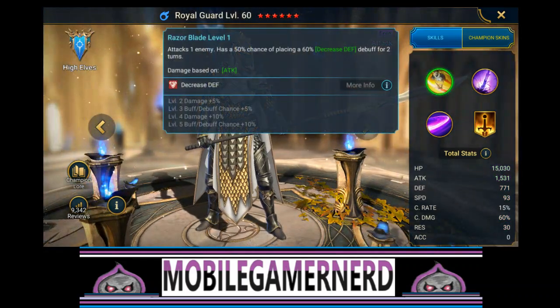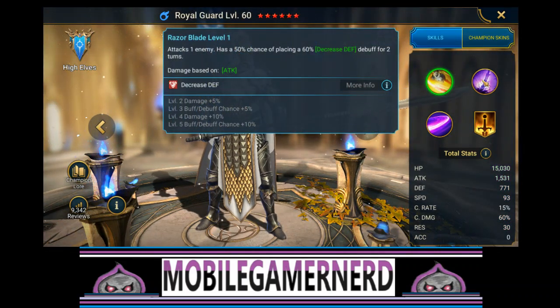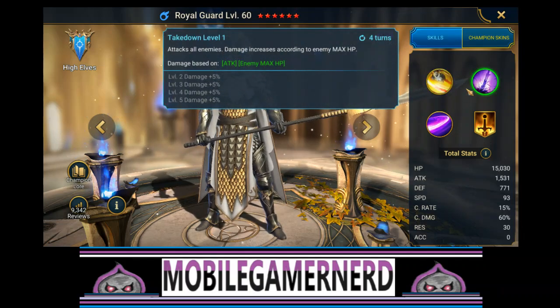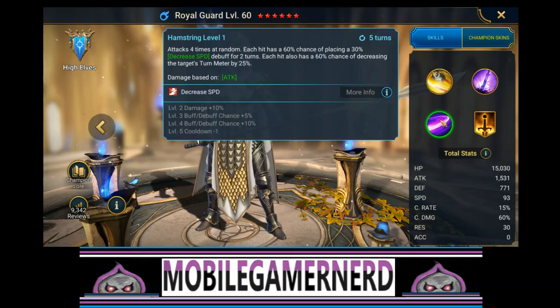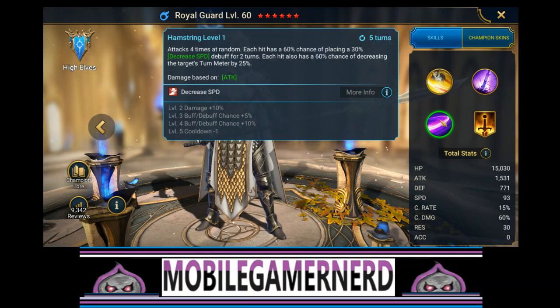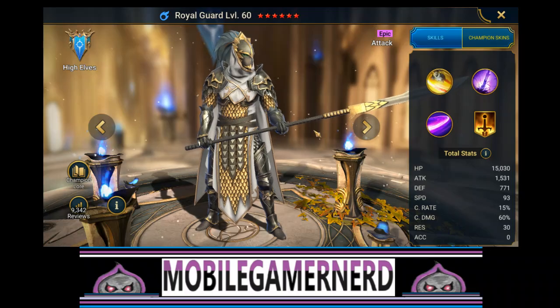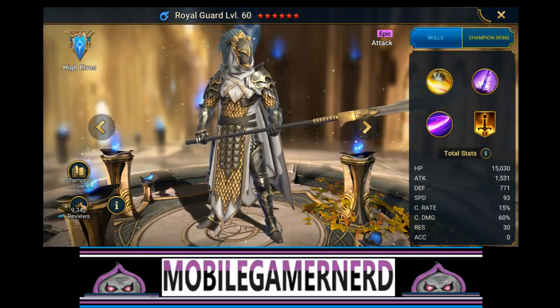Royal Guard, old school guy. Places a decreased defense buff for 2 turns. That's not bad. Attacks all enemies. Damage increases according to enemy max HP. So that's not bad. Attacks 4 times at random. Each hit has a 60% chance of placing a 30% decreased speed debuff. Yeah, he's good for Fire Knight probably. That's Fire Knight all over him. And probably Arena and a couple of other little things, if I had to guess.